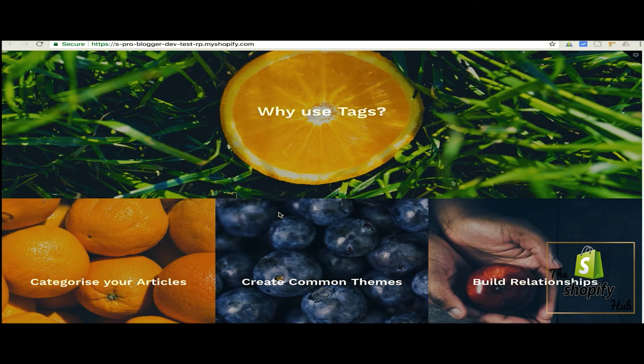So in other words, to split them out within your blog into specific themes or subjects that your readers can identify with, and ultimately that also lends the ability to build relationships between articles, right? Because if you were to click on an exposed tag within your articles, it would bring up a list of all the other articles with the same tag. So tagging is really the only way that you can break down a number of articles into specific categories, right?